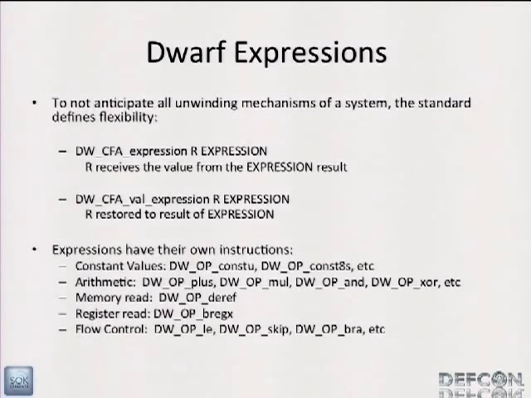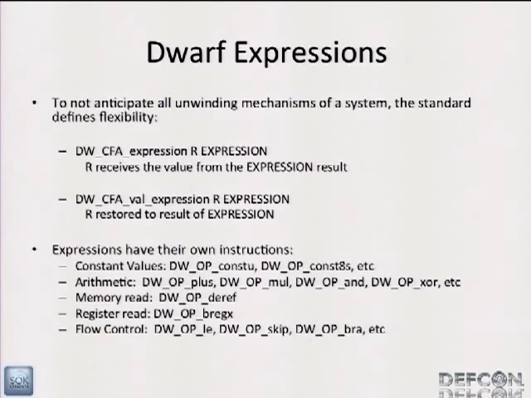However, the Dwarf designers, as I said, weren't working on a particular hardware platform. They weren't working on a particular software platform. They said, what if there's some weird architecture out there where we can't just specify an offset from the frame base, and we can't just say the registers are stored from another register? What if we need to do something really weird? And we can't anticipate what that architecture is. So why don't we create a way to restore a register from a complete expression?